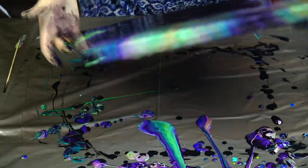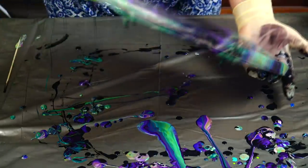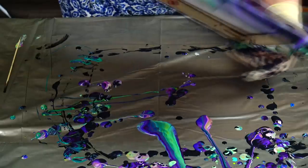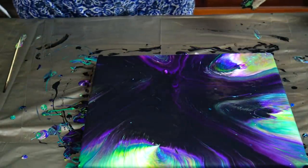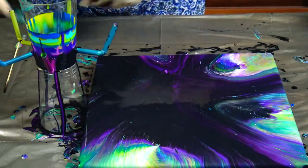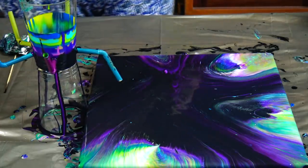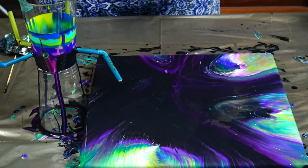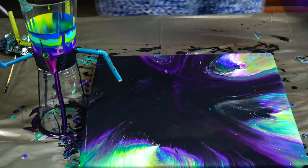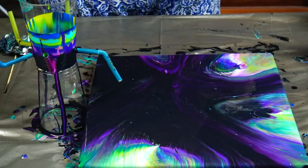I should have a smaller cup for this size canvas, definitely, because I end up with a big black thing here. So I will put this here. Wipe my hands a little bit. I will just try to add some paint, so that maybe this part will drip a little bit again.